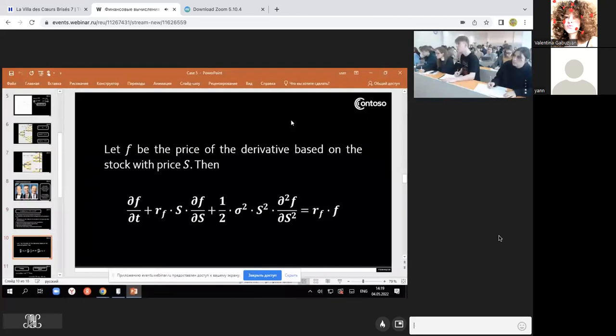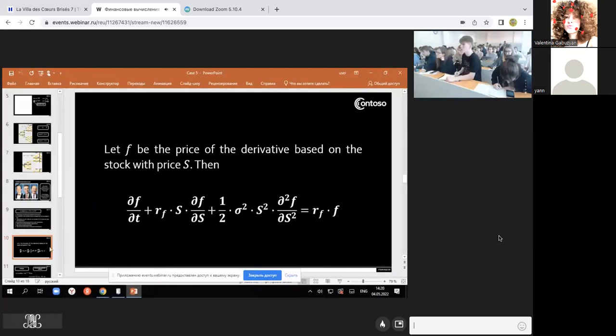To separate different types of options, and if you remember a bit about our calculus course 2 years ago, you know that we can add different boundary conditions to this equation. And due to this fact, we can distinguish different types of options, actually to be exact 4 of them: European call, European put, and American call, American put.